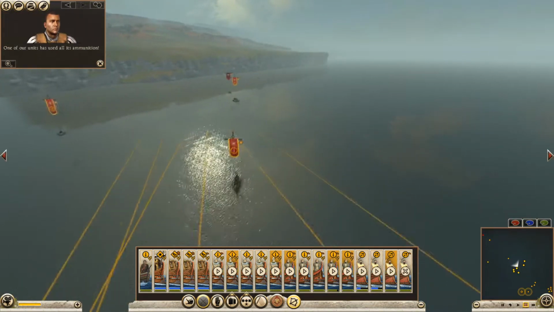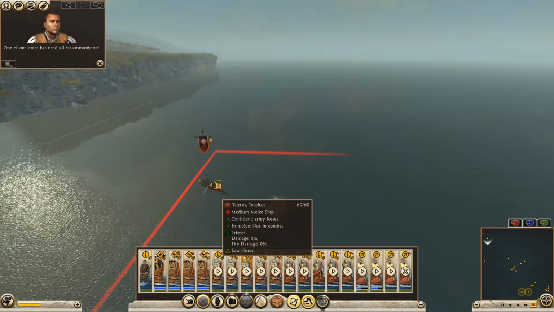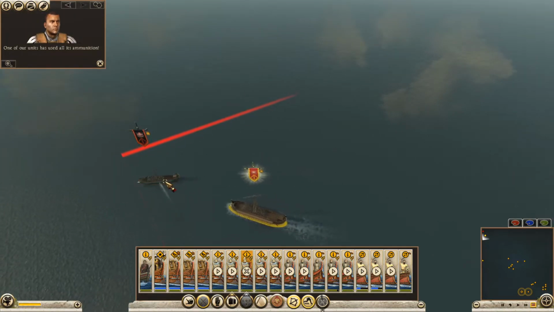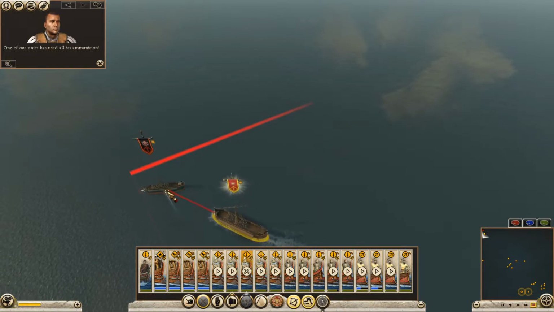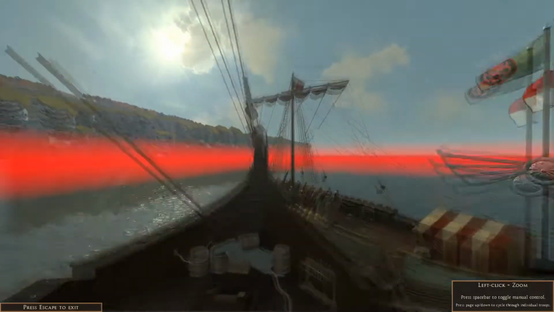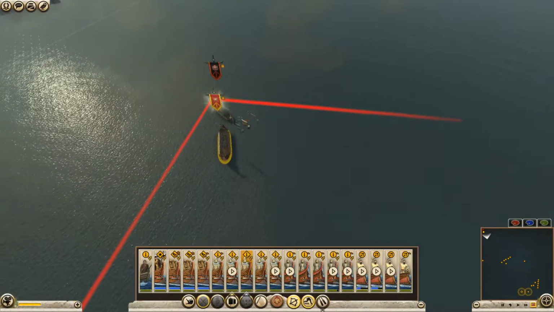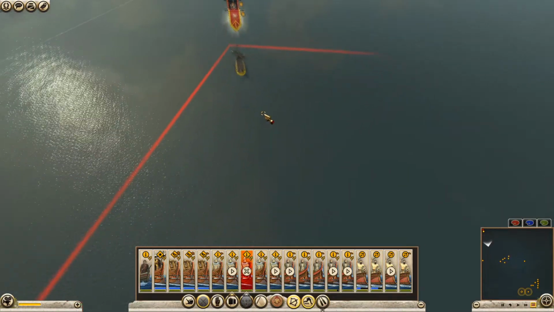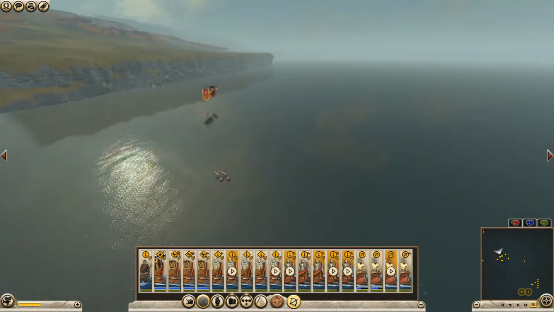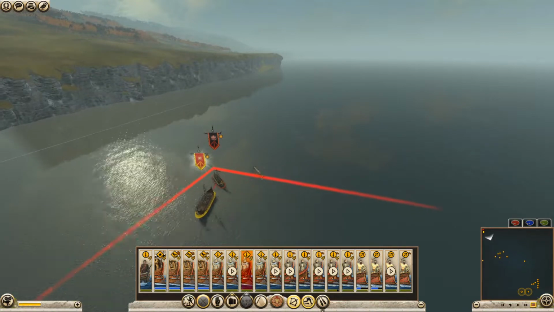Okay, we're just going to do this at high speed. They're right in the corner now, so they can't go anywhere. They're actually sliding up the side of the map, but we should be able to. Oh, that's not a very good view. I'm just going to bring the rest of the fleet over. Actually, I think we'll just change to boarding.